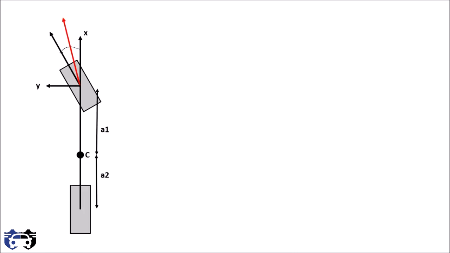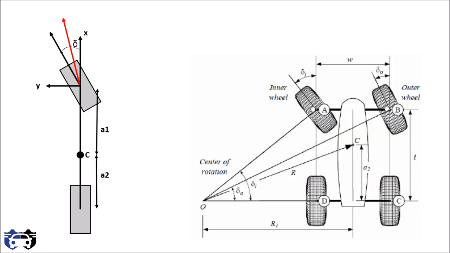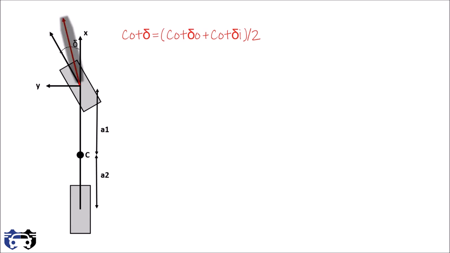The tyre is steered with steering angle delta given by the average of inner and outer angle of wheel, i.e. cot delta equals to cot delta outer plus cot delta inner divided by 2. The front tyre is heading in this direction with velocity vf and making a slip angle of alpha f with the pointing direction of wheel. The angle between the velocity direction and x axis is given by beta.